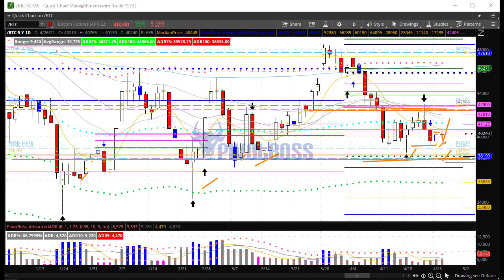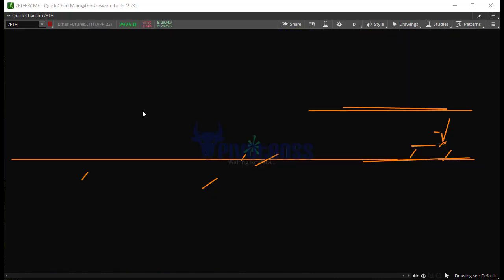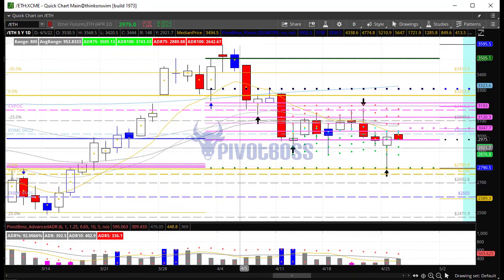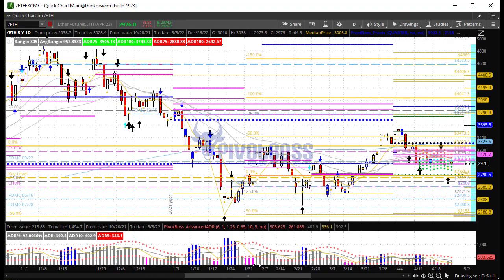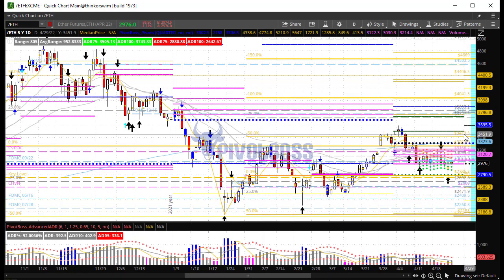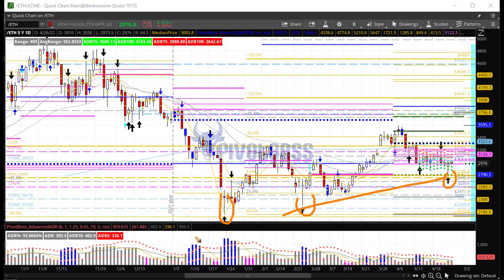If we take a look here at ETH, that was Coco, by the way. Here's a look at ETH with a nice wipeout in the previous session. A move into 2,790. We mentioned before that 2800 has been a very clear pivot for this chart. 2800 here, to hold above that would suggest a bounce could be ahead. Again, this is higher lows that this thing has developed so far. It wouldn't be out of the picture to see this thing rally back toward 3600 in the near term.